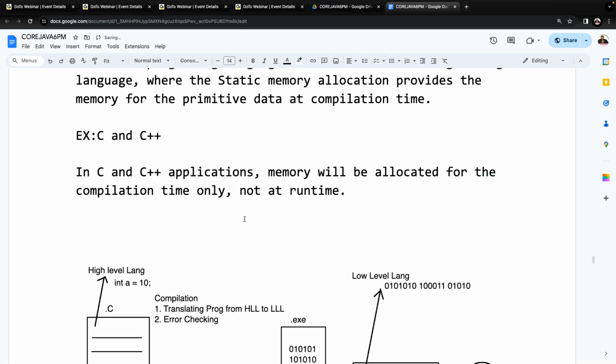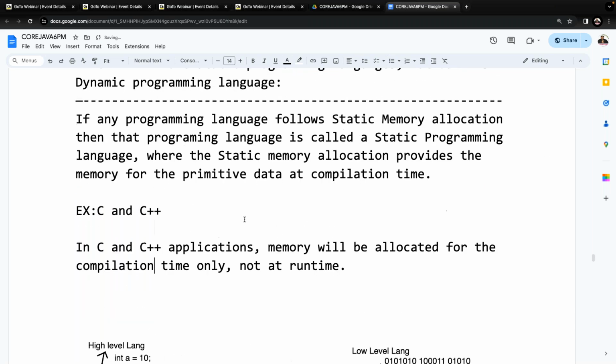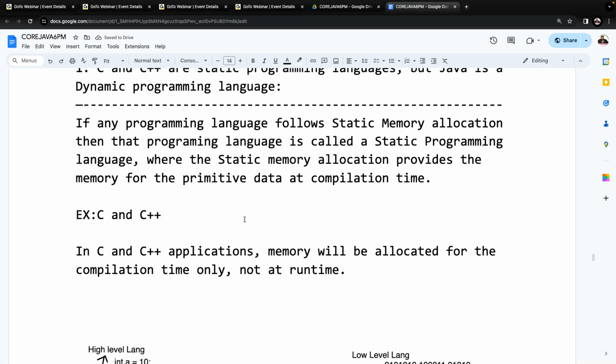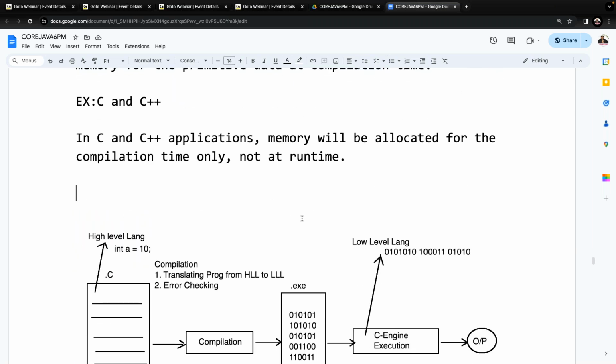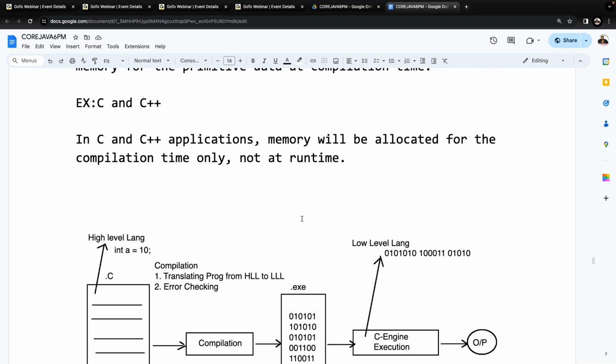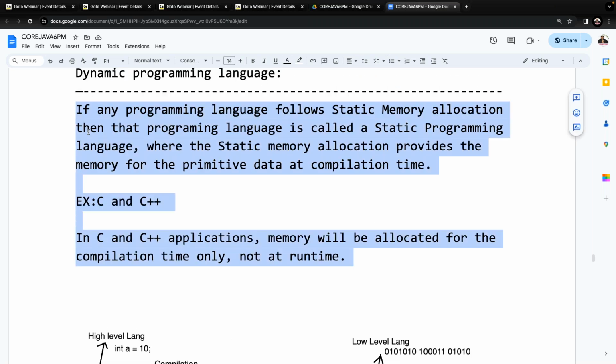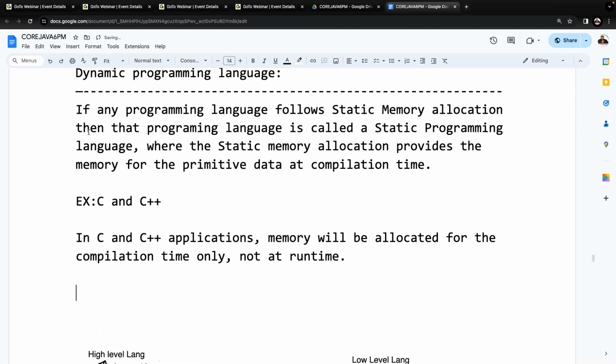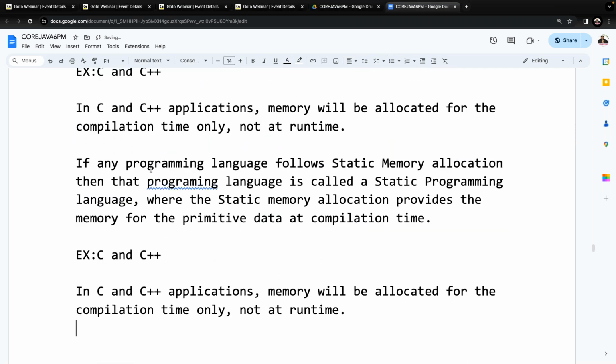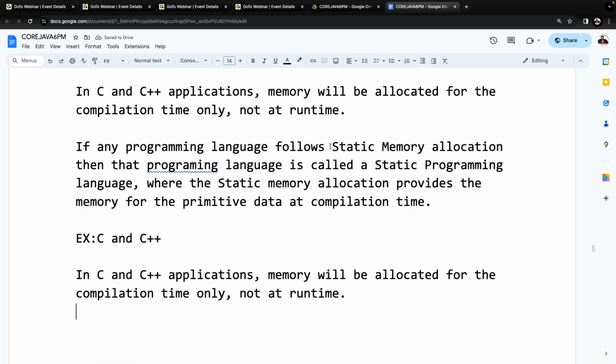Fine. Next one is after completion of this static programming language information, what about the next one, dynamic programming language? Then what is the meaning of this dynamic programming language, sir? The same as it is. I'm going to provide these points here now. As it is, small changes. No, now tell me what changes here we have to provide there. If any programming language follows what?